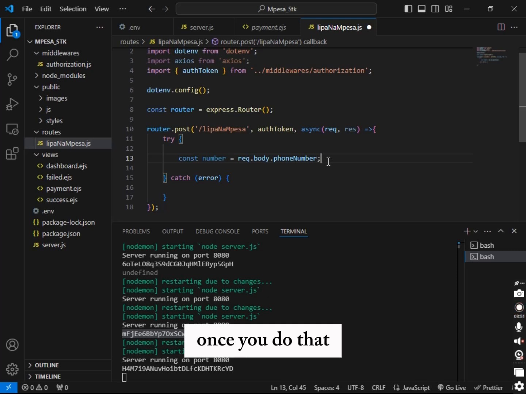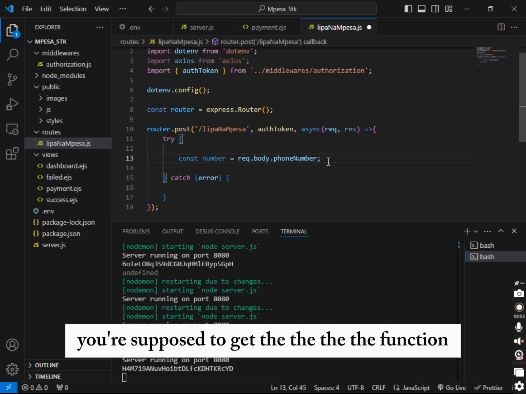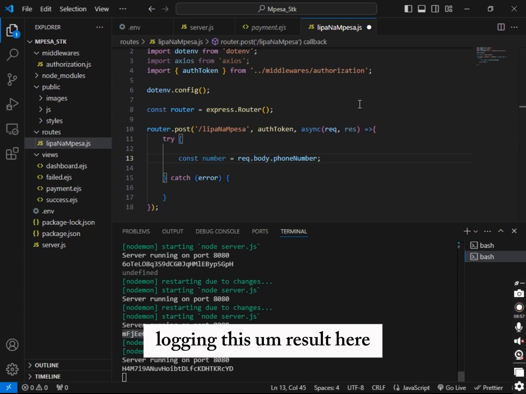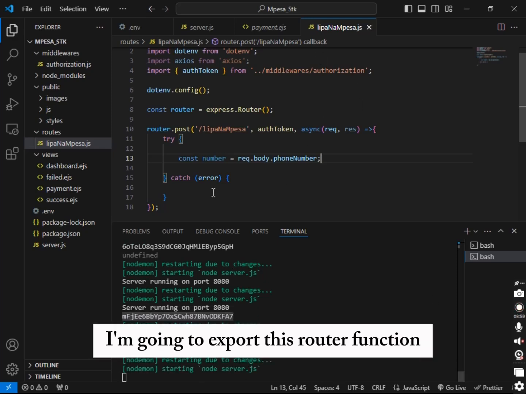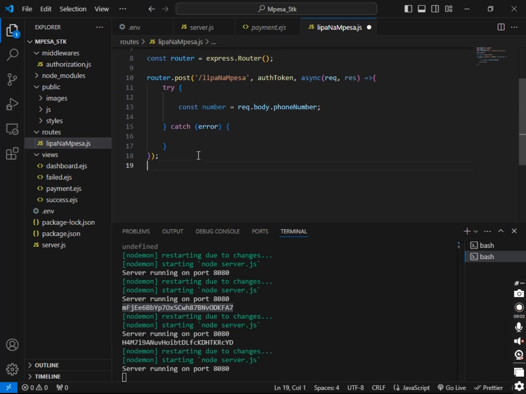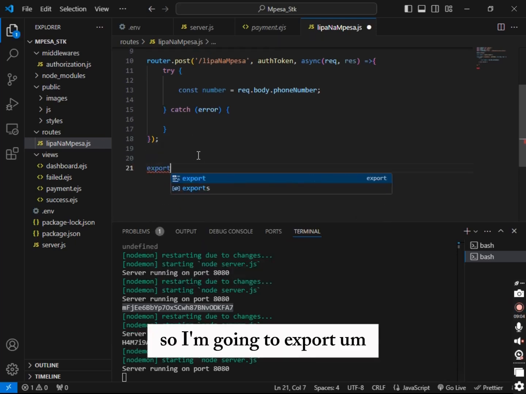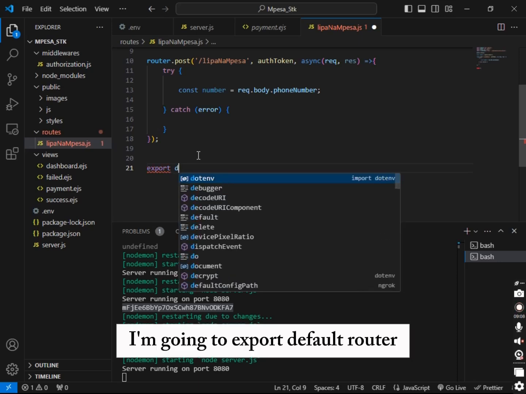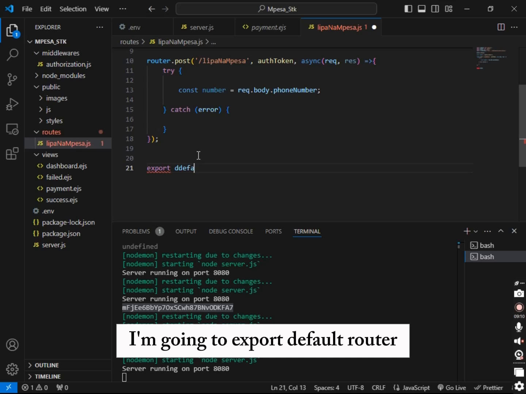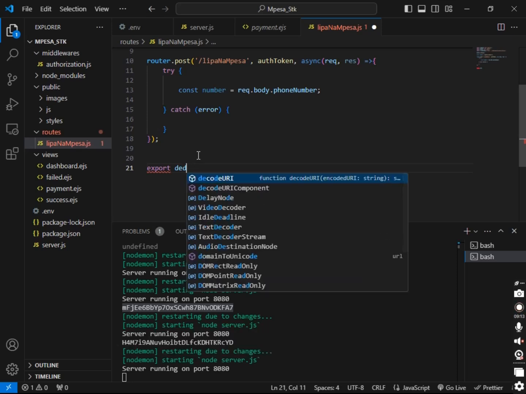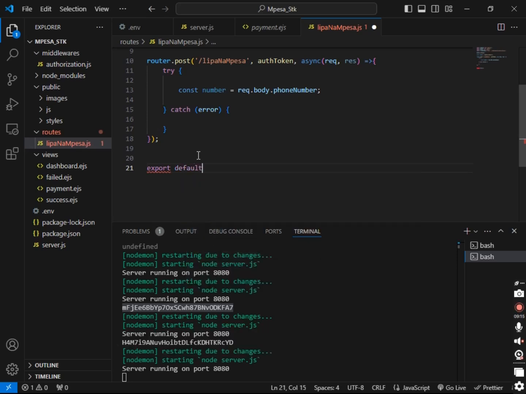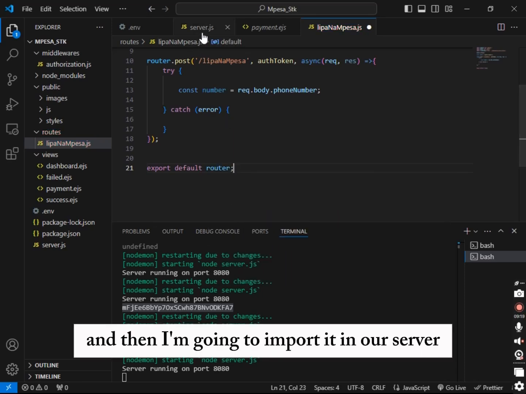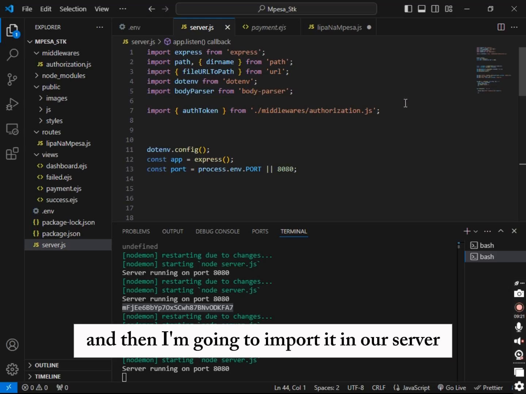Once you do that, you're supposed to get the function. But because I also want us to keep on logging this result here, I'm going to export this router function. So I'm going to export default router, and then I'm going to import it in our server.